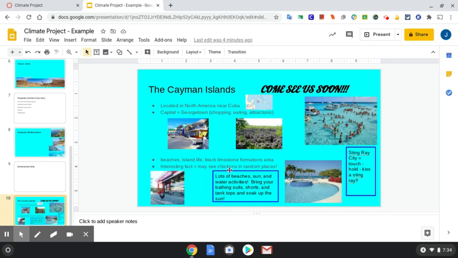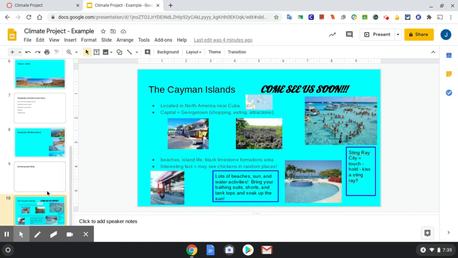I also put an interesting fact that you may see chickens in random places, which is true. We were in the capital one time driving past a KFC, like this one right here, and there were actually chickens outside of it staring into the door of the KFC and watching people eat chicken right there outside. So again, 4 slides.